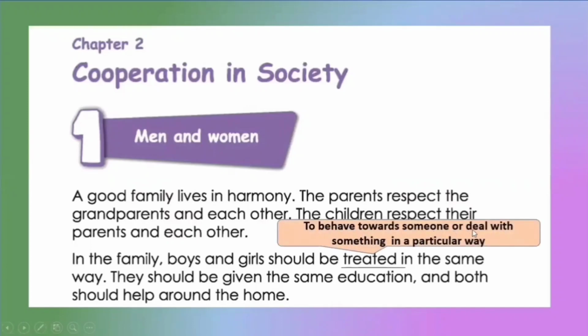So what is the meaning of treated, students? Yes, to behave towards someone or deal with something in a particular way. So like boys and girls should be looked after equally. Sometimes it may happen boys are given more priority than the girls. Again, it may happen girls are getting more priority than the boys. This type of attitude should be removed from the society. And they should work in the home also, help their parents equally. It should not happen that boys are only working outside, playing outside, and girls are helping their parents at home. This type of attitude should be changed.